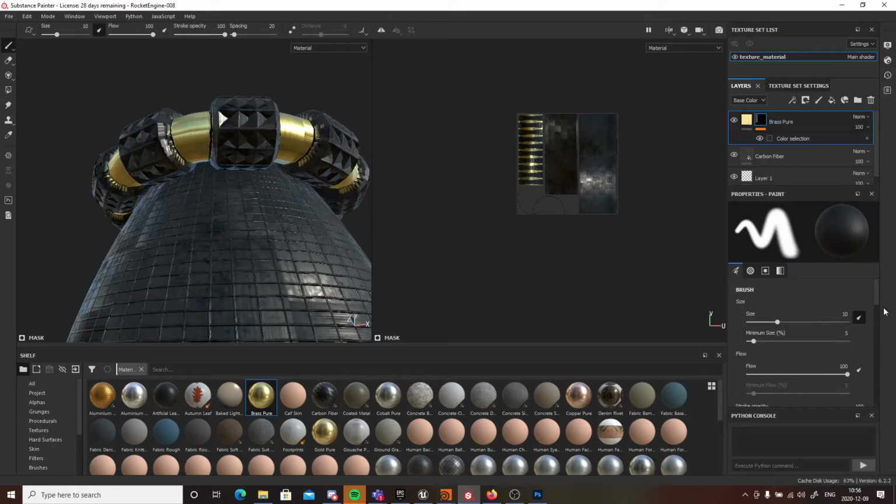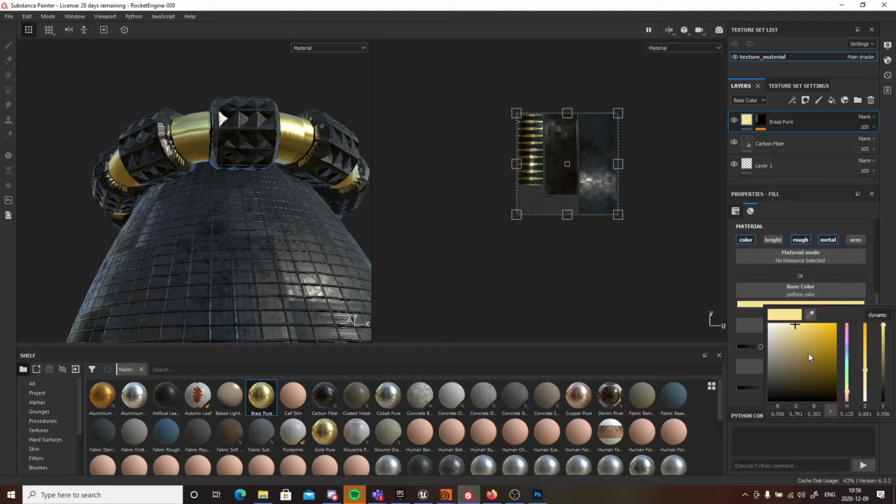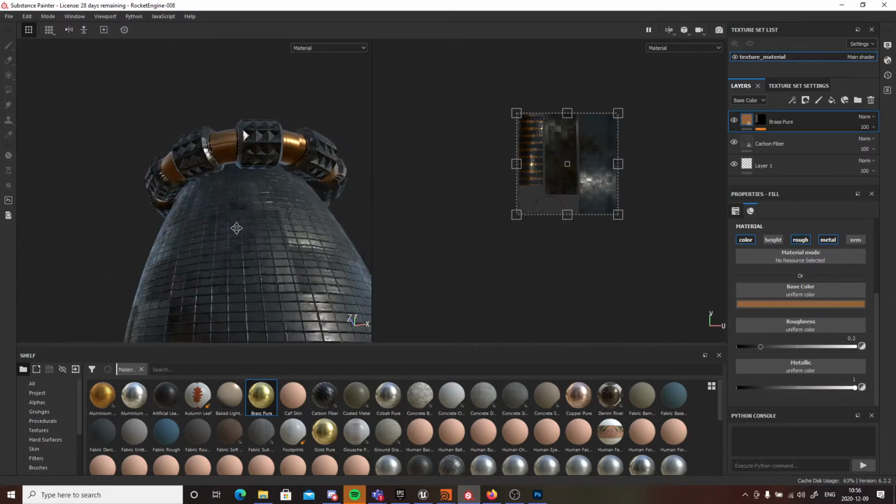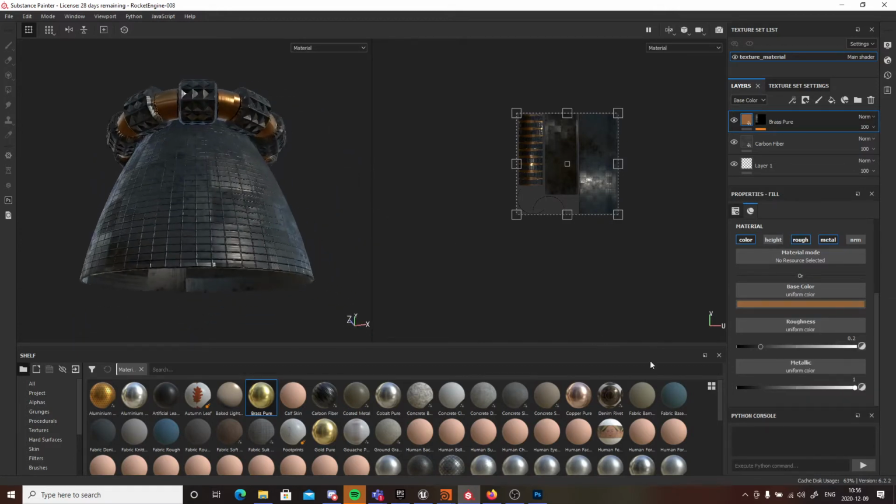Tune it a little bit. Now I'm on the paint. Maybe adjust the color, and I mean, just this simple stuff. You don't have to go crazy.